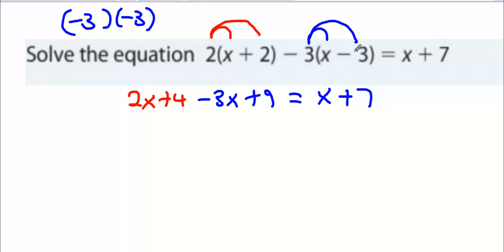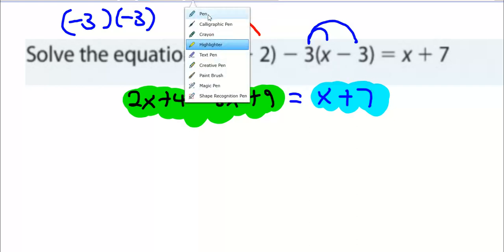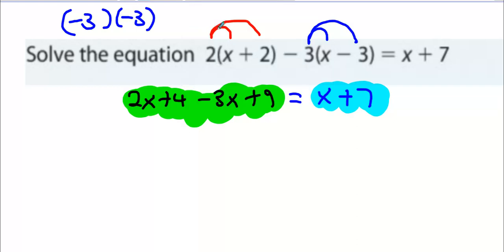Now, lads, when I was first teaching this stuff, what I kept saying to you guys is that Celtic currently has 4 players when Man City only has 2. Does everybody see that? What I always asked you to do was to make sure that each team has at most 2 players. So does anybody know what to do with Celtic to make it down to 2 players? What's 2x take 3x? And then what's 4 plus 9? 13. Now, does everybody see the way both teams only have 2 players now?